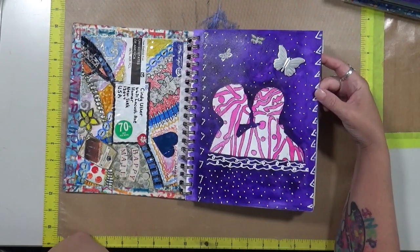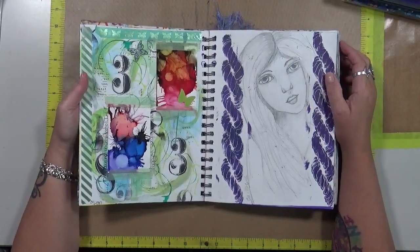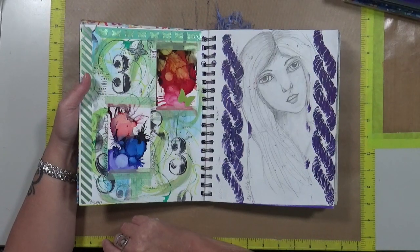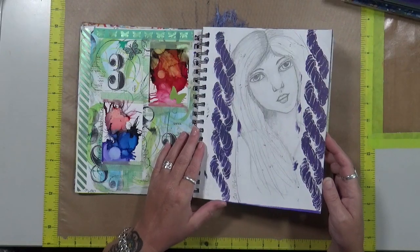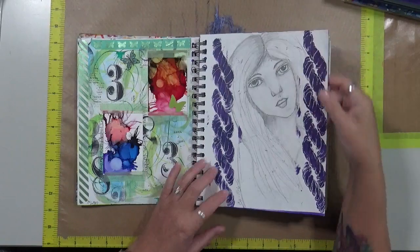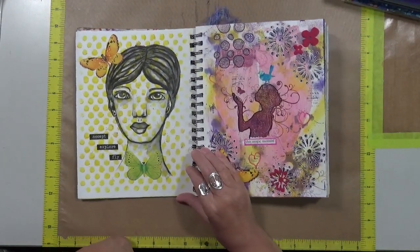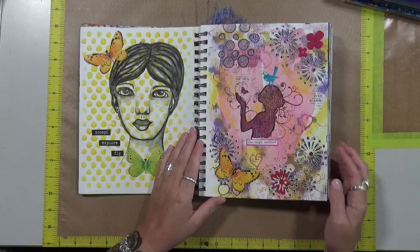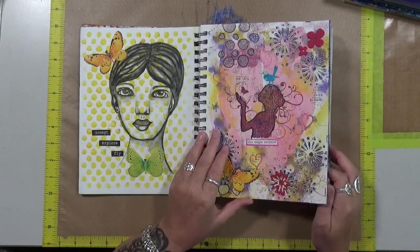Again, this is just play. Some of it's done, some of it's not. This one just says playing with alcohol inks. Something to play. One of the girls I drew. Another girl I drew. These were quite a while ago, I think about 3 years ago, back in 2016. Playing with stencils, playing with some paint. This is this magic moment.